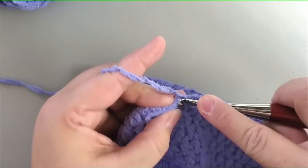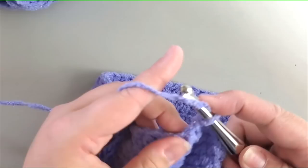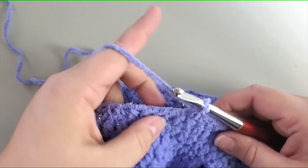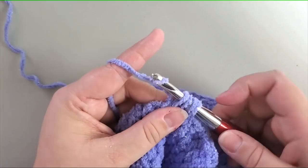So we are going to do in the next 6 stitches, 1, 2, 3, 4, 5, 6 stitches, we're going to put half double crochets. And then over the next 2 stitches, we're going to do 2 half doubles together. So you're going to yarn over like you're making a half double. You're going to pull up a loop in the next stitch, and then you're going to go to the stitch right after that and pull up another loop. And that's 2 half doubles together, and you're going to pull through all of those, okay?